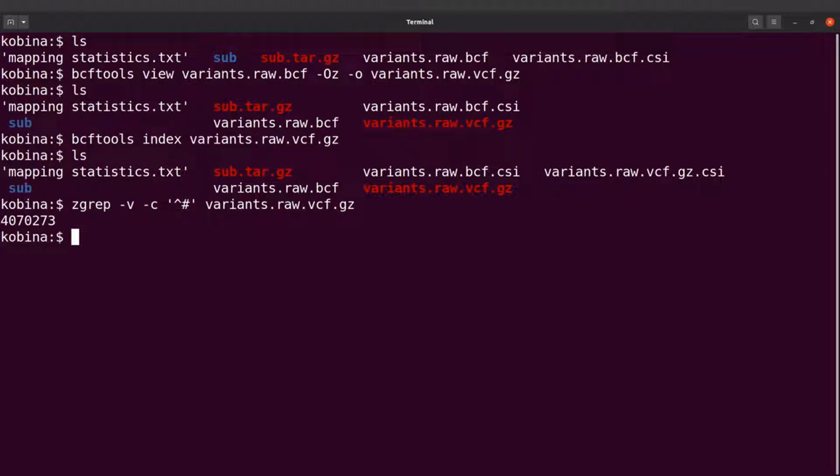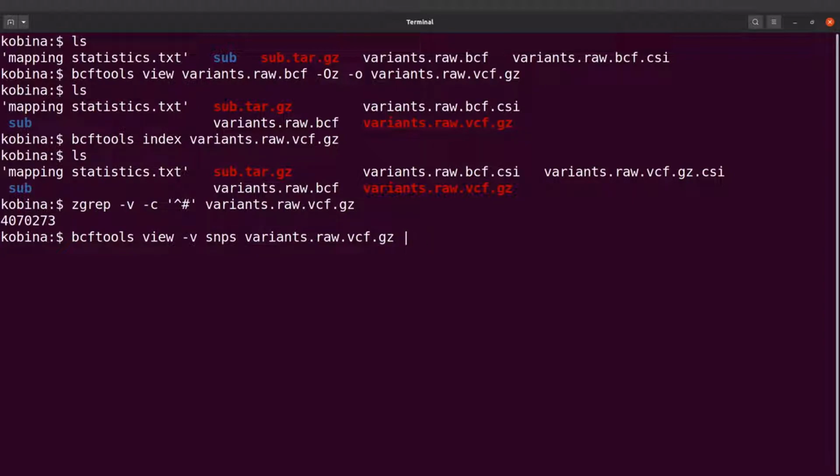So let's proceed. Now we have the number of variants. We can also count the number of SNPs or indels. If you want to count the number of SNPs, there's a way. If you want to count the number of indels, there's a way to do it. So I'll show you both. So let's start with the SNPs. So to count the number of SNPs, we can say BCFTOOLS view, and we indicate SNPs, and we call the file.